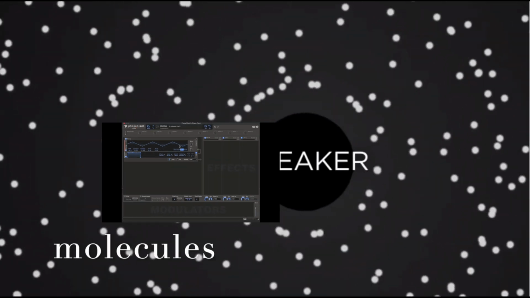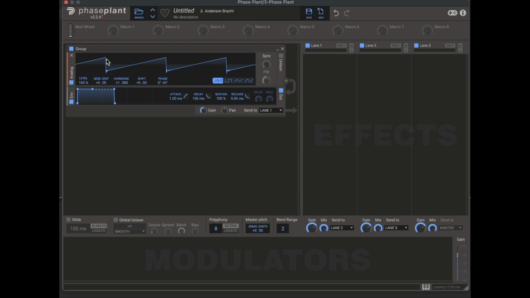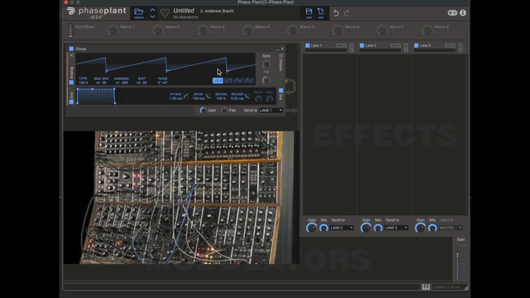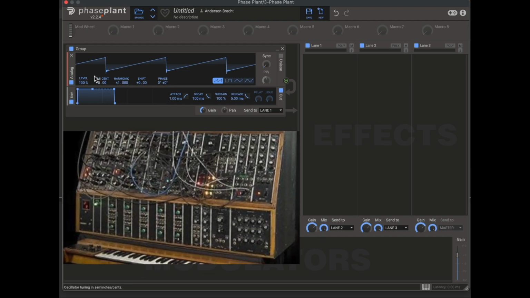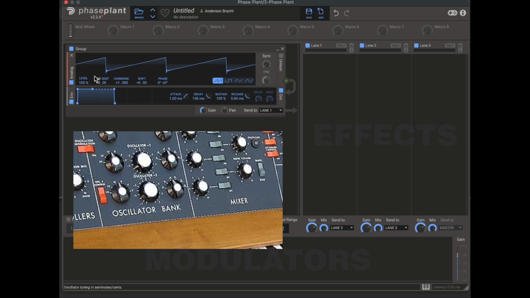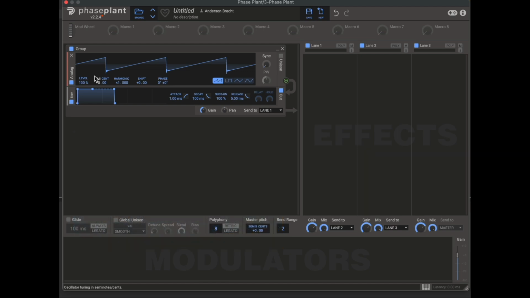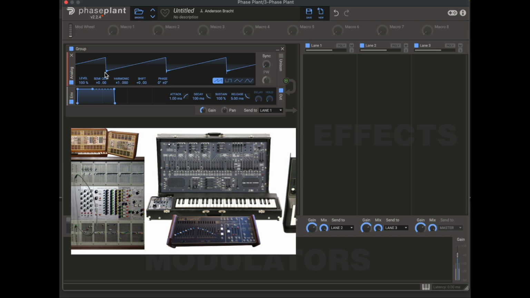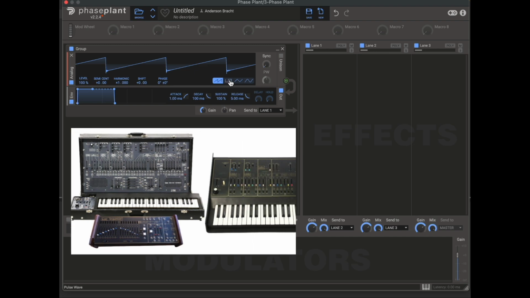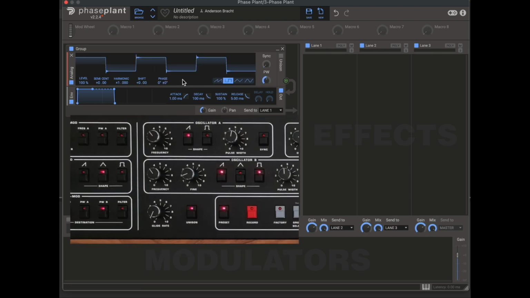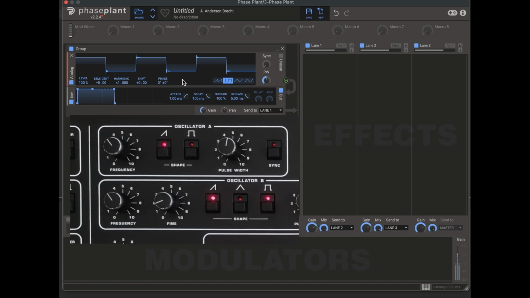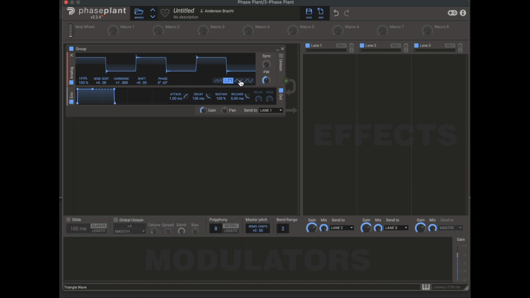Sound is created by oscillations in the air. Traditional analog synthesizers use electricity to create oscillations in order to create sound. With these classic analog instruments, the sound they create begins with an oscillating waveform generated by electricity. Digital instruments like Phase Plant can model this type of sound generation.